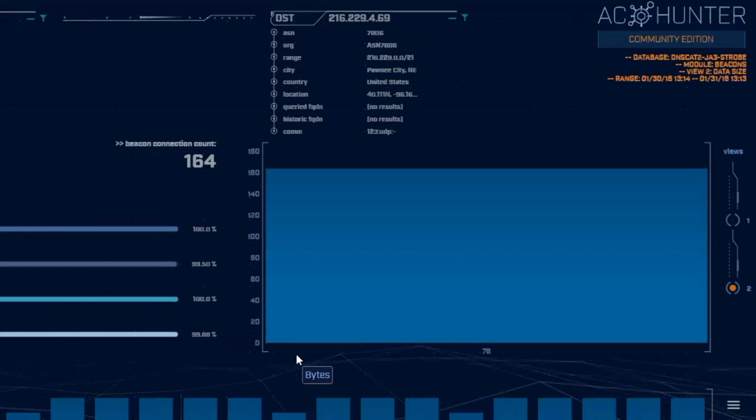This is cool to be able to go in and look for things like activation. So in this case, every one of those sessions transmitted 78 bytes of data. But imagine I looked at this, and almost all of the connections were 78 bytes, but I had 2 or 3 that were like 5 megabytes. What does that mean? Well, that means that C2 channel was activated. And whatever the activation was, it resulted in 5 megabytes worth of data being transferred.